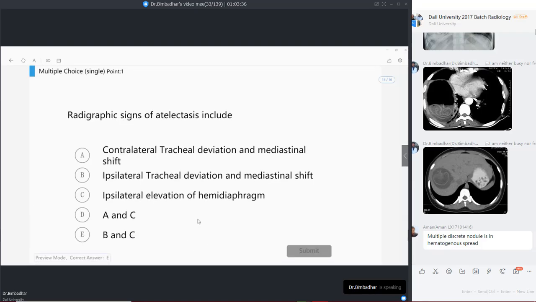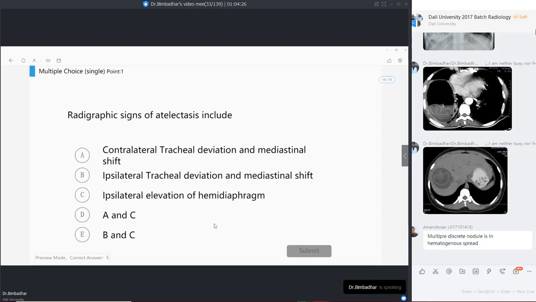Okay, next. Radiographic signs of atelectasis. Do not ever forget the difference between obstructive atelectasis, obstructive pneumonias, pneumonectomy, and pleural effusions. Do not forget the differences of each condition that is related to the opacified hemithorax. It is always asked as a 4 marks question, and so many MCQs can come from this one. Hopefully the assignment of the respiratory cardiovascular system might have this question. Read the opacified hemithorax chapter very well.